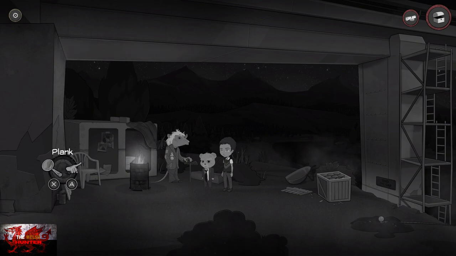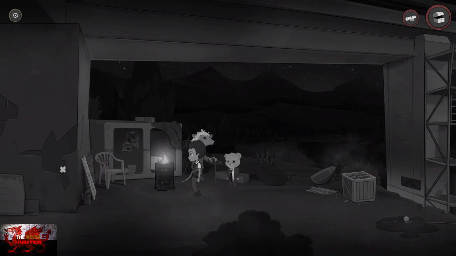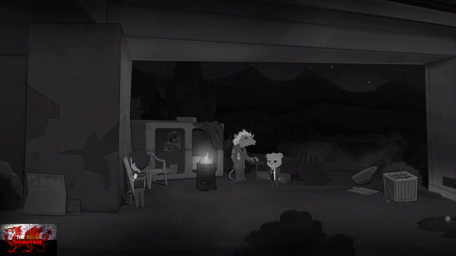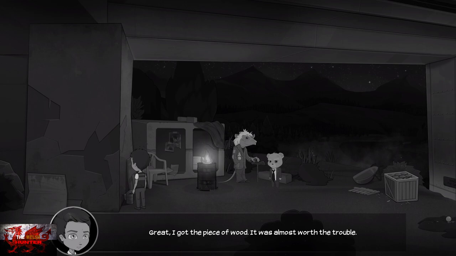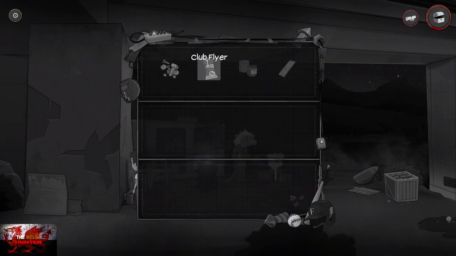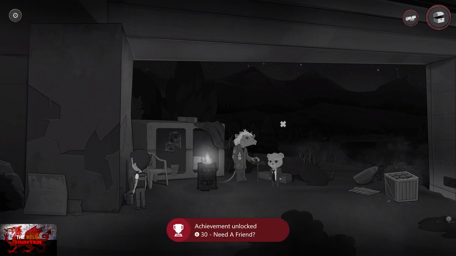Nice. Anyway, interact with the plank, which is on the left-hand side, just by the chair, and by his little delicious little cardboard box home. And we're going to get another achievement right now. So we're going to go back into our inventory. And then we're going to use the paint cans with the plank. And, oh, doesn't that look familiar? And to those that it doesn't look familiar, Ed, Ed, Nettie.